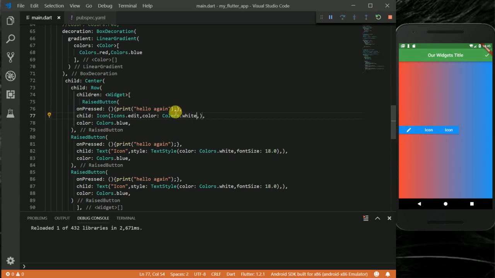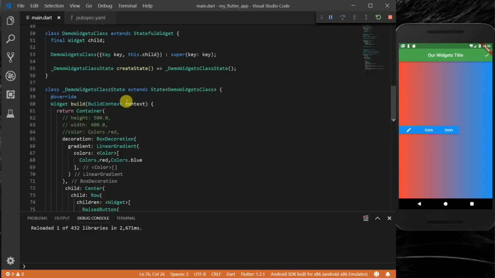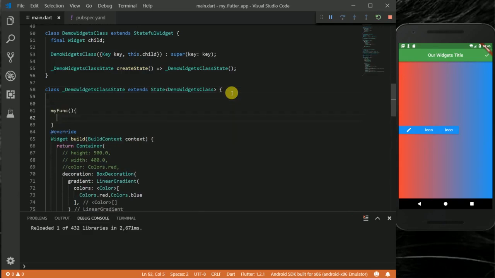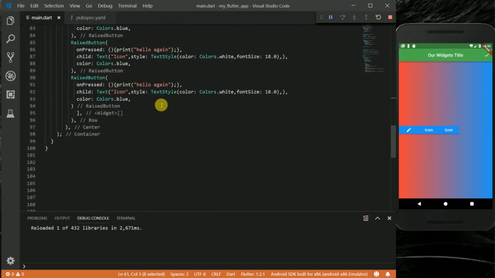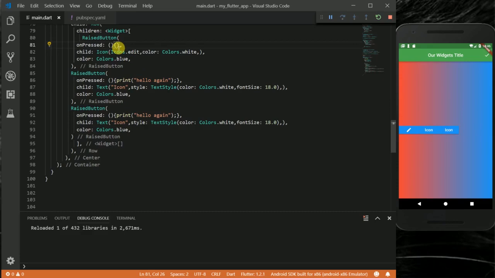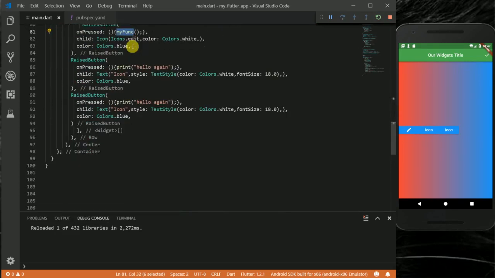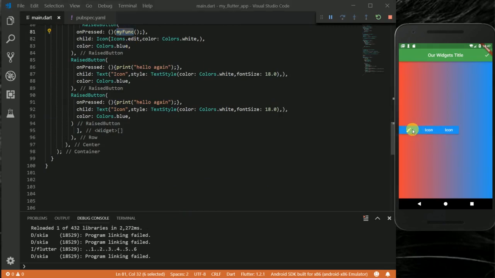Okay, so the next thing I want to talk about is the method that gets executed when you press the raised button. I'm going to create a function here. What this function is going to do is just print. Right now, what I can do from here, I can just use my function. And then in this onPressed, I can put my function here with a semicolon. And then now when I restart this and I press this button, whose method I've changed to be my function, which will print some numbers. When I hit this button, you can see how I've printed this, and this.